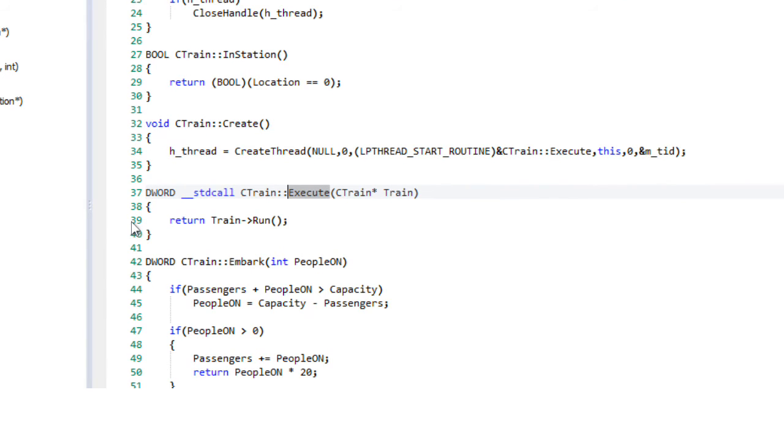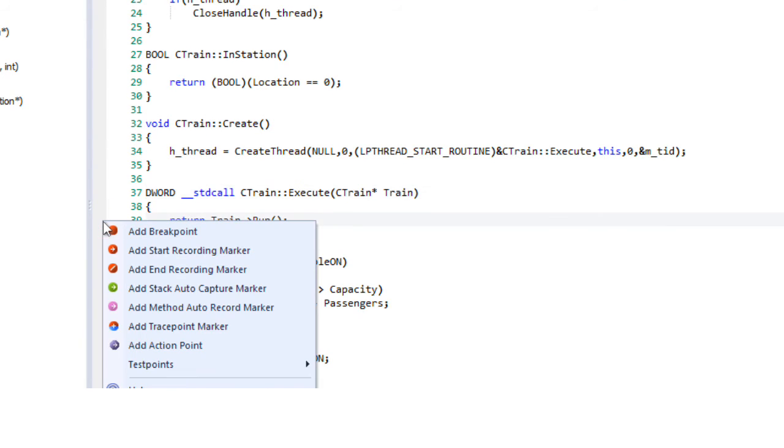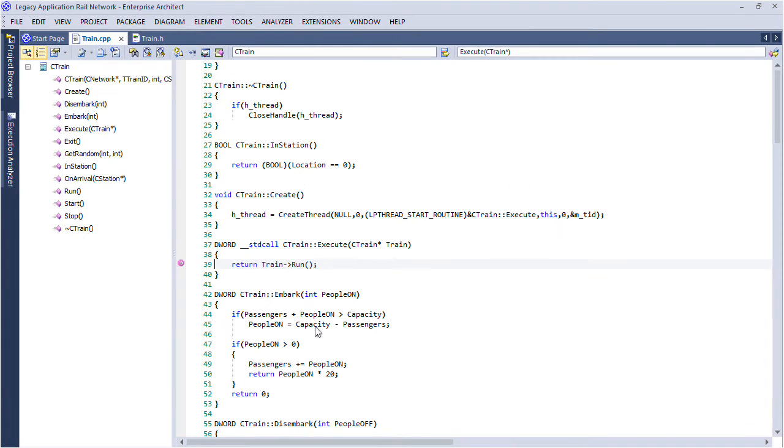Notice in the margin, I can right-click to add breakpoints, which pause the program's execution so you can step through line by line, or to begin and end recording a section without interrupting the program, and that's more like what we need. And this handy marker lets you auto-record a given function by combining a start and a stop recording marker into one. That's what I'm going to use.